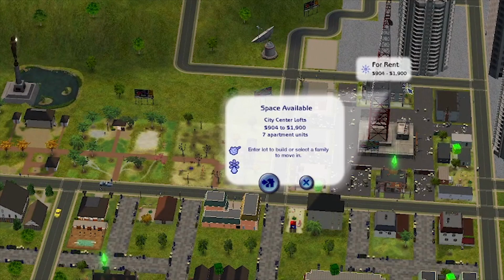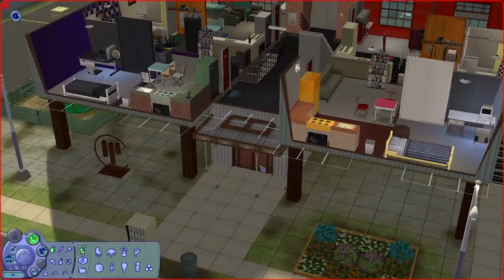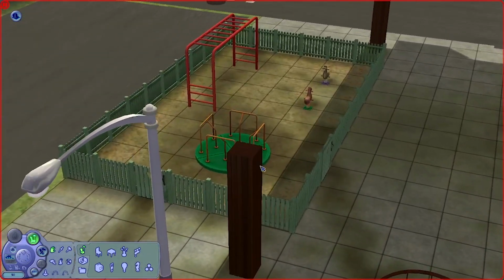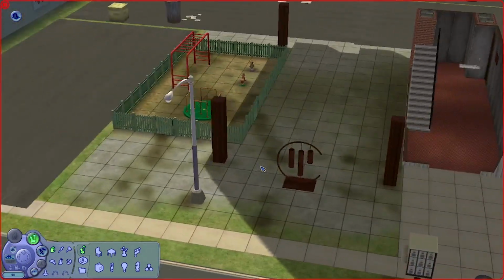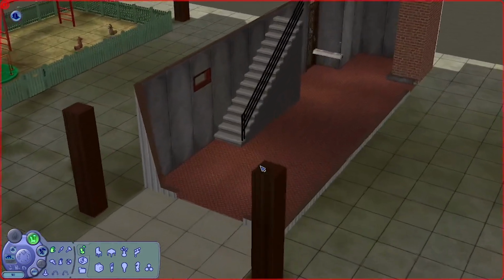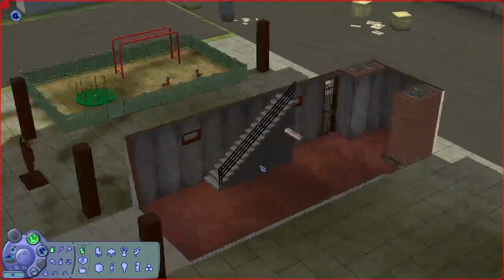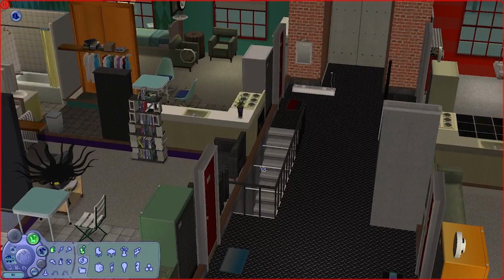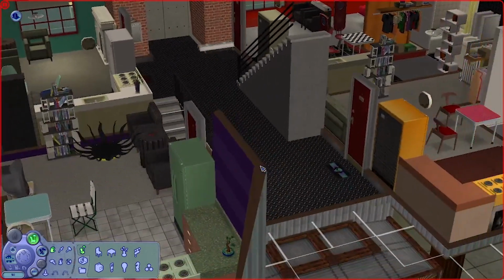Our next lot is City Center Lofts. Okay, this loft is a bit difficult to find because it's behind a tower, but from downstairs there's nothing much other than the stairs leading up to the apartment lots. On the side we have a really grunge looking playground. We have a pretty interesting sculpture at the side over here. I would appreciate that they put some cheap sofas and a TV to give a little more activity downstairs before you move up to the lobby and the apartments.